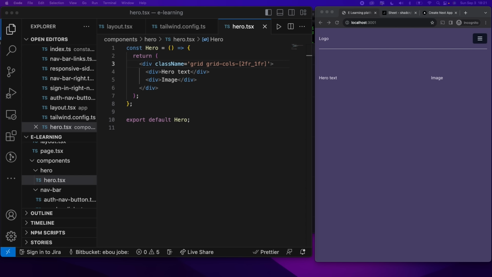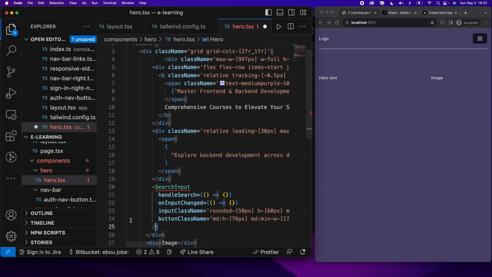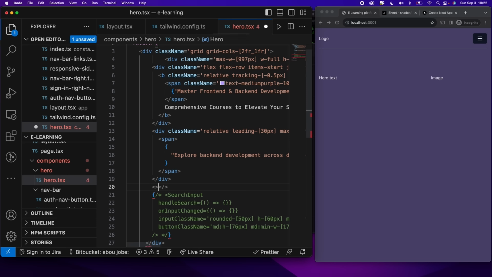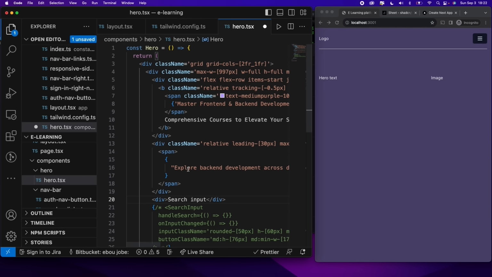What I will do is I'm just going to put the code for the hero section, and then I'll explain whatever is happening. So inside the hero section, there are more components here. So let me just copy this and then paste it, which is just going to replace this thing. But we're going to dive deeper into it, don't worry. Site input we will create, but for now I'm just going to comment it out and put a div here called site input. For the interest of time, I'm not just going to sit down here and type all this code while you guys are watching me.